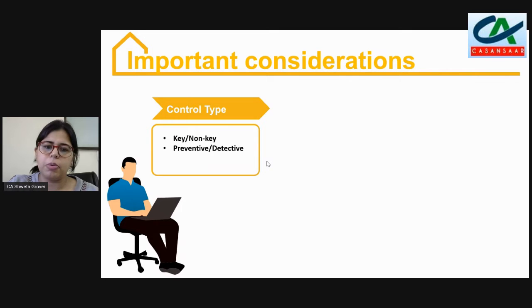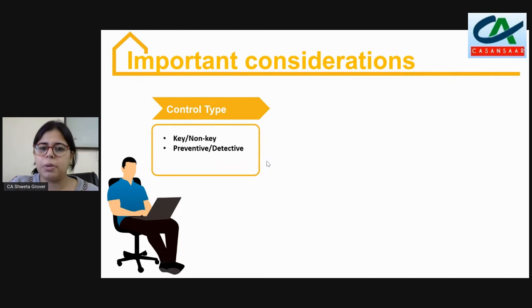Let's take an example. Suppose we are preparing RACM for a particular department or process, say HR. For HR, we mention that signing and sharing the appointment letter during joining is very important, whether that appointment letter has been shared with them, or an acknowledgement acceptance letter has been taken. So this could be a key control for the HR department. But when we are preparing this RACM for IFC purpose, this would not be a key control. So it depends on the purpose for which RACM is being prepared.